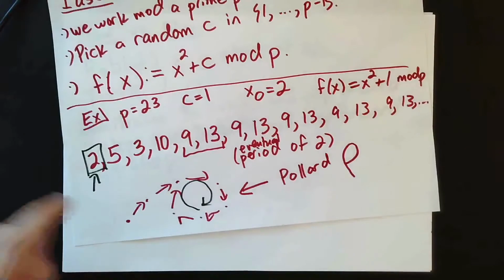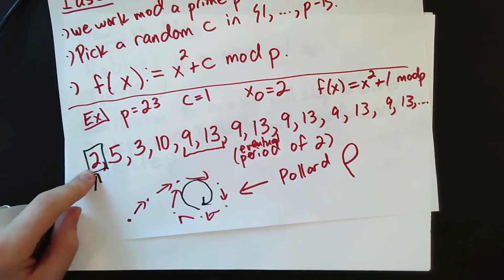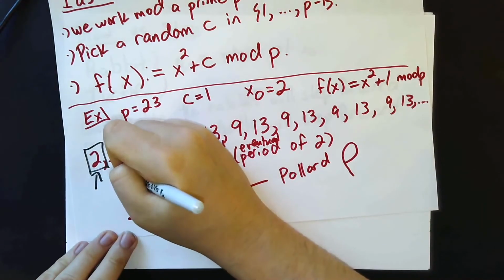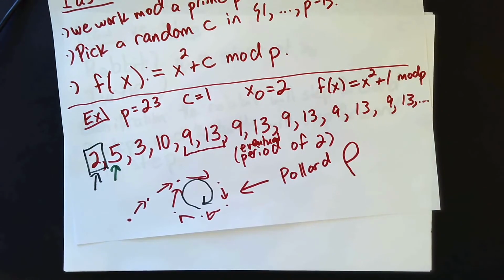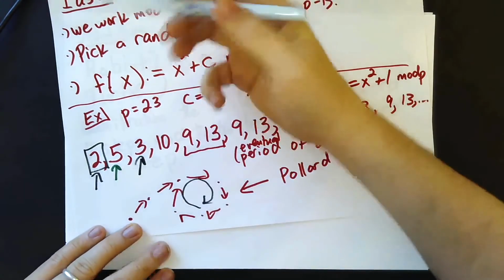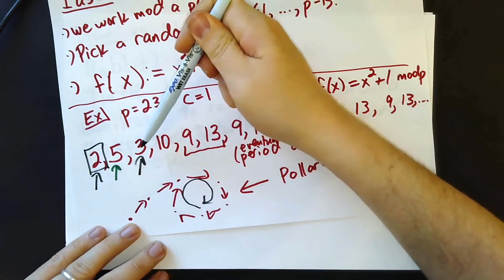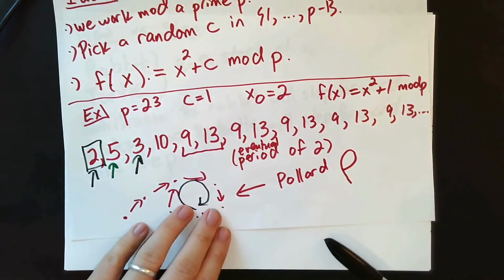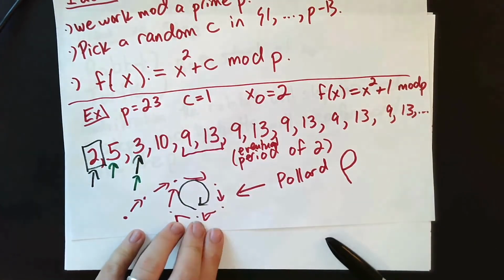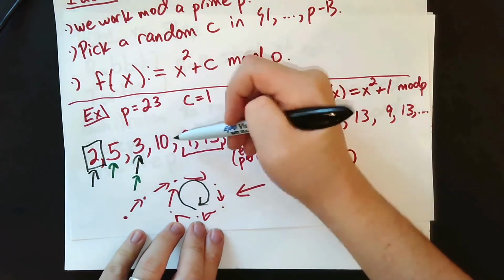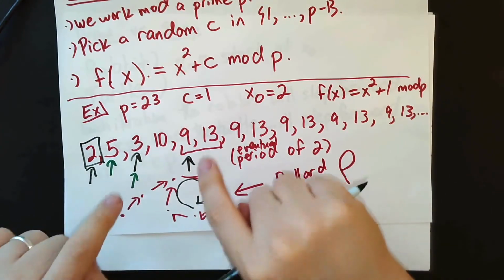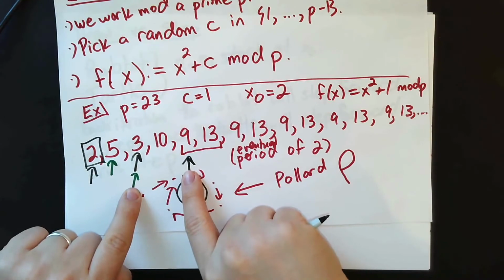So, to start with, they're both looking at this. Then, the turtle takes 1 step forward. So I'll make the turtle green and the rabbit black. So the turtle is now looking at 5, and the rabbit is now looking at 3. Again, the turtle took 1 step forward, the rabbit took 2 steps forward. Then I look and see if they're looking at the same number. And they're not. So the turtle takes 1 step forward. The turtle is now looking at the 3. The rabbit takes 2 steps forward. So the rabbit is now looking at the 9. And then they ask themselves, are the turtle and the rabbit looking at the same number? They are not.